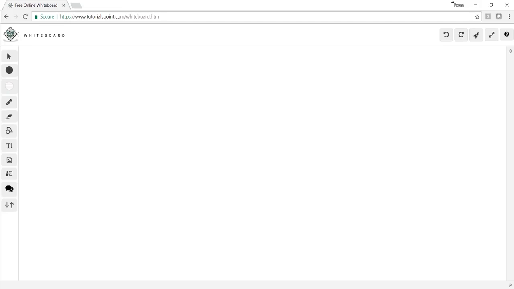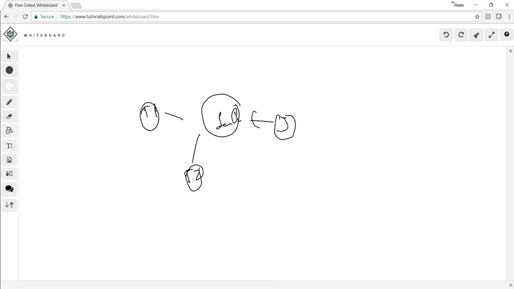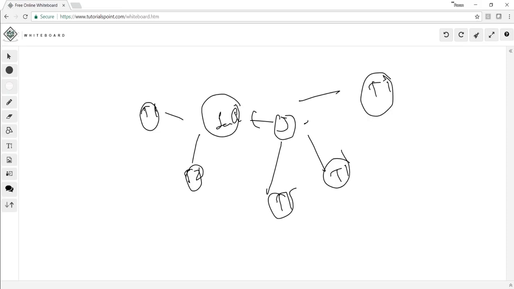Suppose this is a fact table. This is table 1, this is table 2, and table 3 is connected. Okay, this is a normal star. Now again there are multiple tables. Suppose this is one table, this is one table, this is one table. Here we cannot call this a fact table. This is called a dimension table. Again, these tables have columns which are related to this particular table. Instead of putting everything in one table, we are just splitting it into multiple tables. That's it. So we don't call this a fact table. This is called a dimension table.